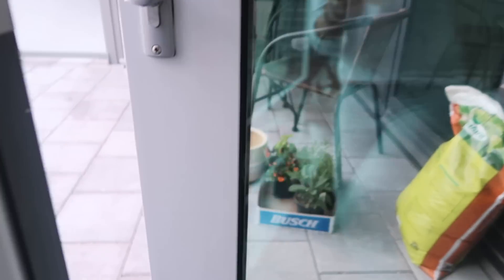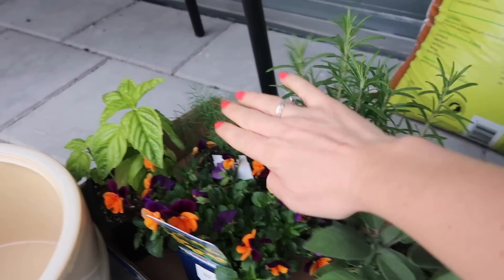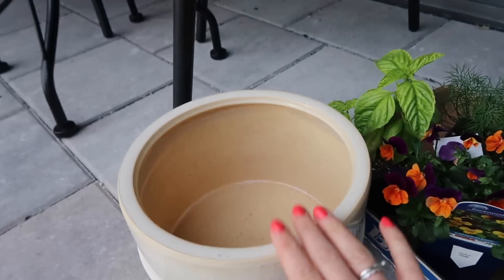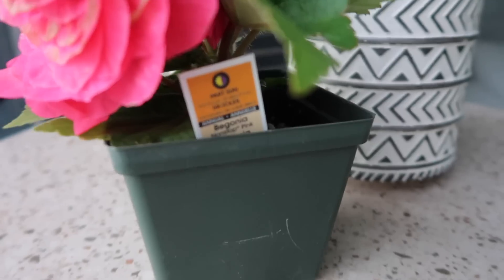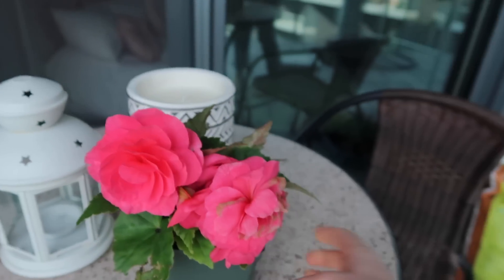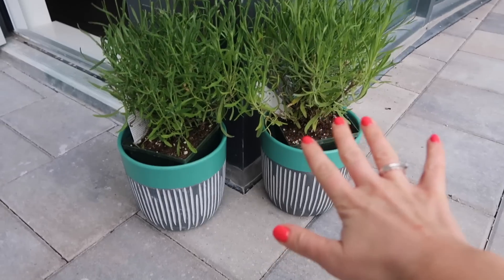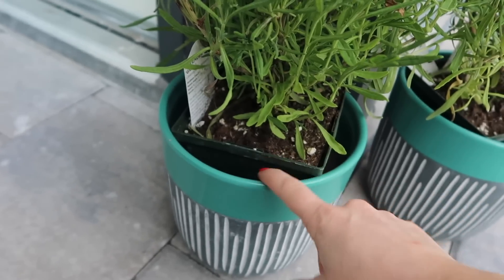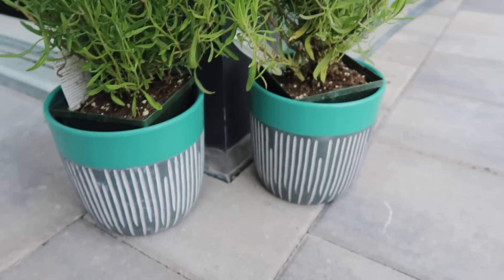Now I'm going to show you my terrace. So I have sage, rosemary, dill, basil, and edible pansies — I want to put a few of the herbs in a planter here. Just getting a little wilty here, but this is my begonia. My grandmother said they don't like a lot of sun so I think she's been getting too much — I'll have to find another place for her, but she sure is pretty. Over here we have my lavender, which hasn't bloomed yet but already smells so good. I need to buy some rocks to put in the bottom of these pots so they drain better — I got those two pots from HomeSense.